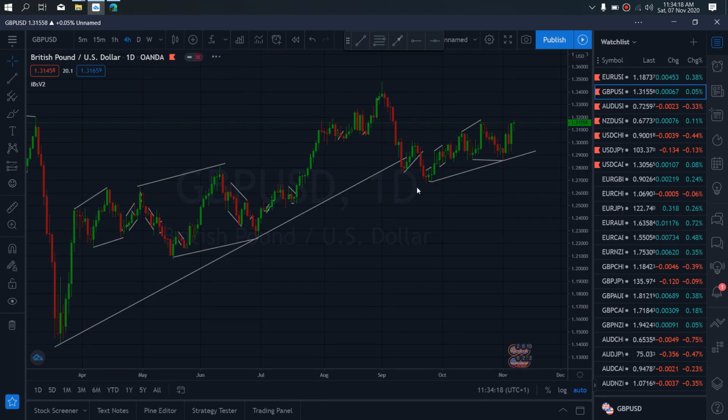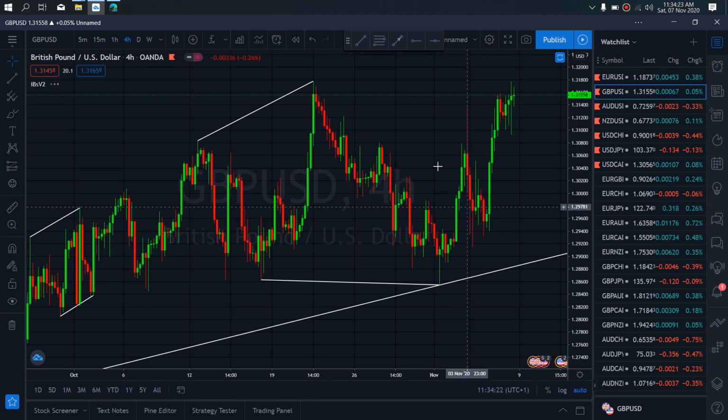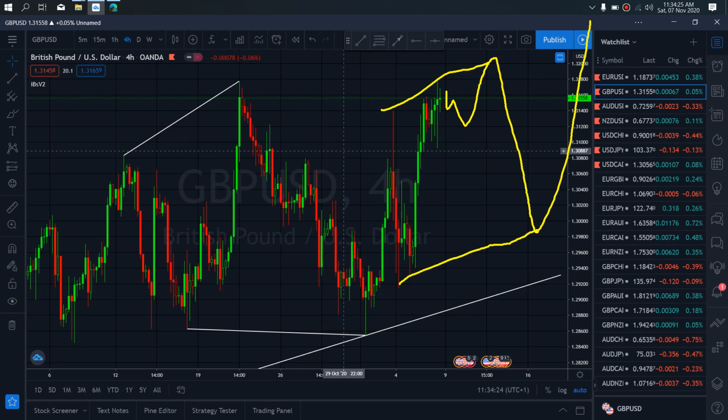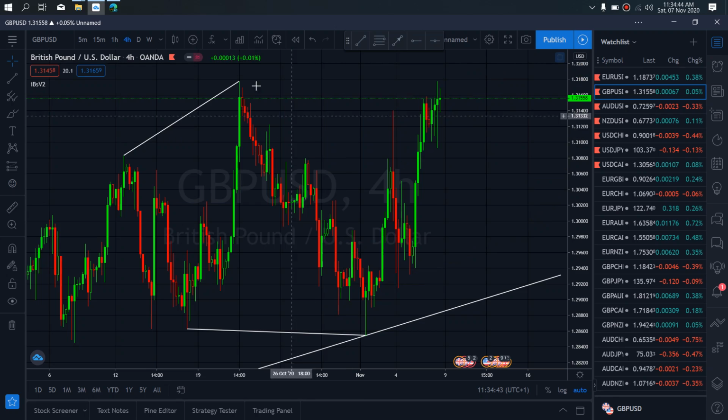So if we zoom to 4-hour time frame of pound dollar, in the 4-hour time frame, I expect this to correct some more. They have been correcting here and then continue upside. So we want to look up for some buys still to come. There's still the chance of this drop here to form this running flat. It's also possible. So we want to watch out for it as it develops this week on pound dollar.